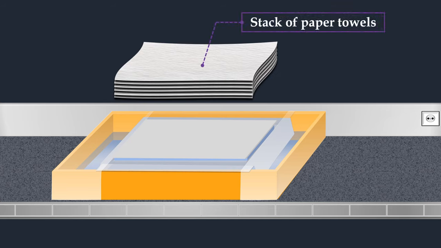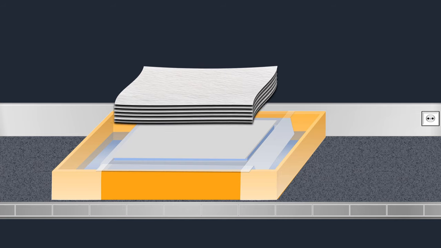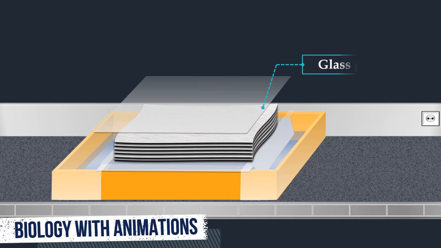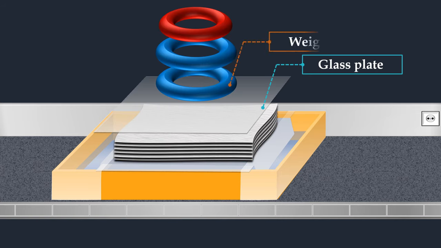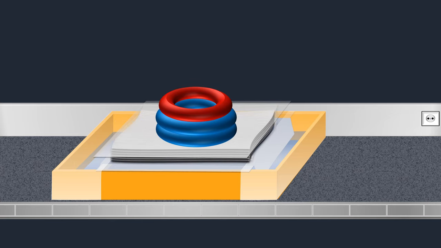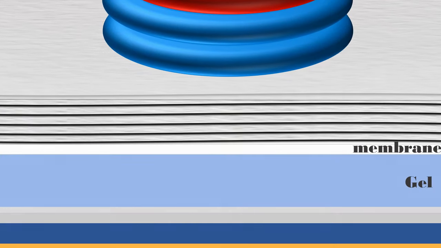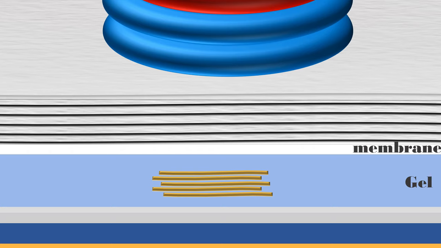Finally, a dry stack of paper towels is placed on top of the membrane and gel, then a glass plate is placed on top of these sheets with a weight to maintain tight contact between the gel and membrane. Buffer transfer by capillary action from a region of high water potential to a region of low water potential is then used to move the DNA from the gel onto the membrane.